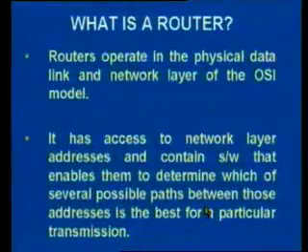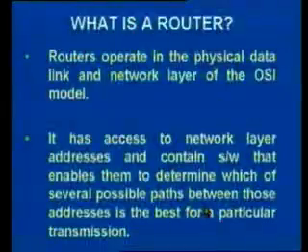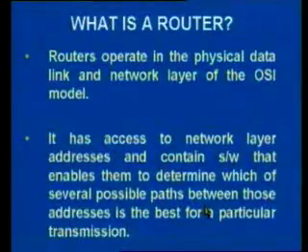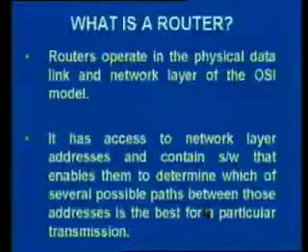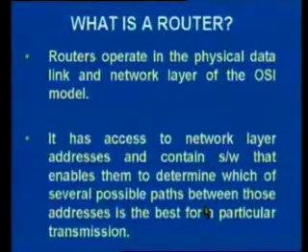The router not only works at the network layer itself, the router also works at the physical layer. Now it has access to network layer addresses and contains software. So it is not only a hardware device but also contains some software. It is an intelligent device. It is programmed accordingly, which enables it to determine which of the several possible paths between those addresses is the best for a particular transmission. So it has to decide, it has to find out the best optimal route available between the two. It's not simply that it has to transmit the data.